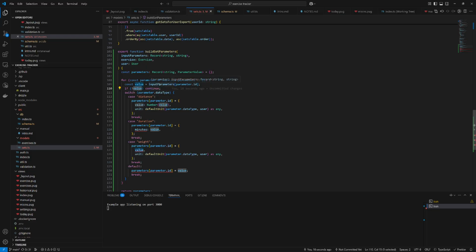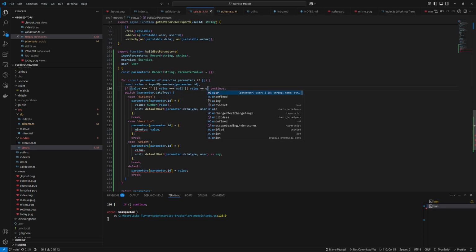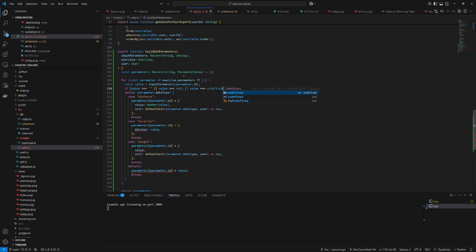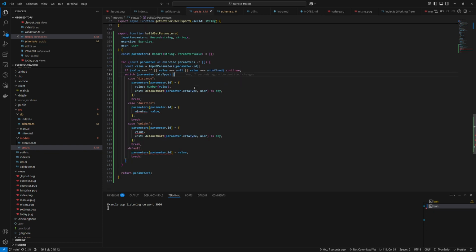So maybe I should do, instead of just doing that simple check, something like if value is an empty string, or value is null, or value is undefined. Those are basically the 3 cases where we're going to want to ignore it. Okay, and so then down here, this is going to be number value again.